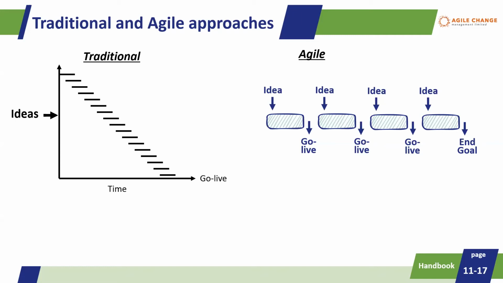The Agile approach is that we'll do a little piece of work, we'll have an idea, we'll implement it, we'll go live with it and see what happens, see what the result is. We might build further on that idea, or we might change direction and do something completely different based on the circumstances that we now face. So we're constantly checking throughout the life cycle: where are we now, what's happening in our marketplace, what would be the most useful thing to do next. So this whole idea of prioritization comes into play.